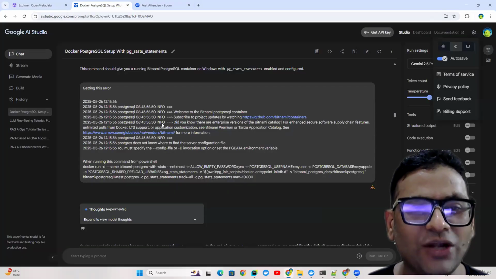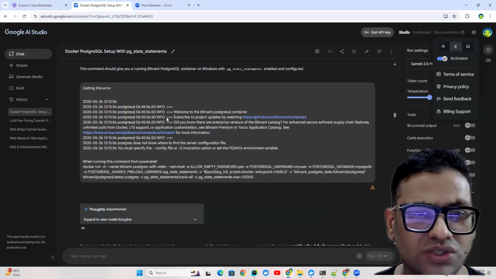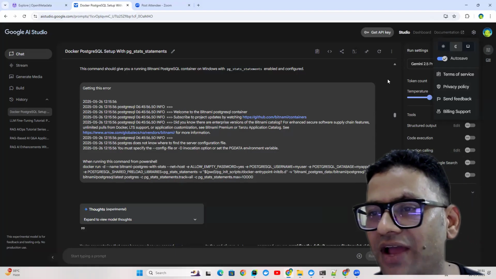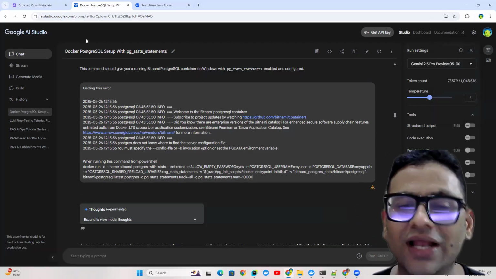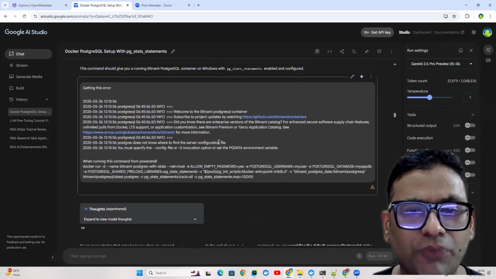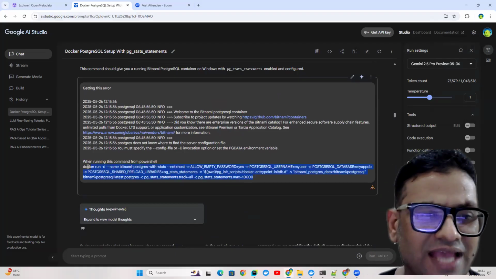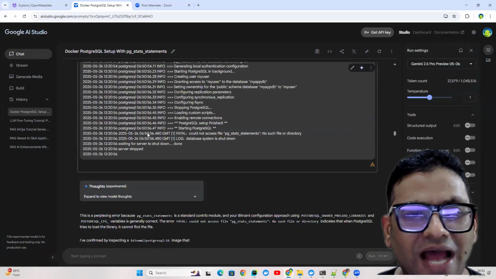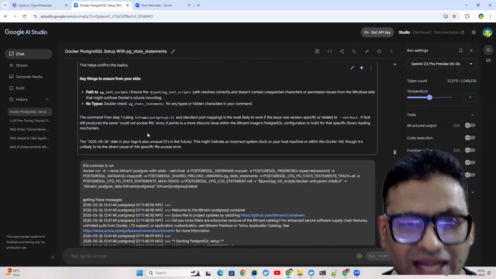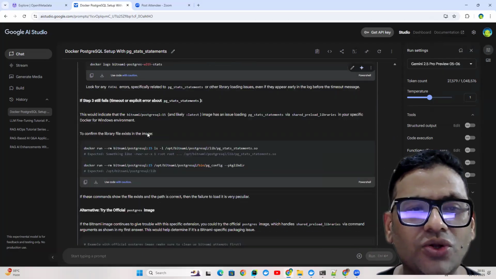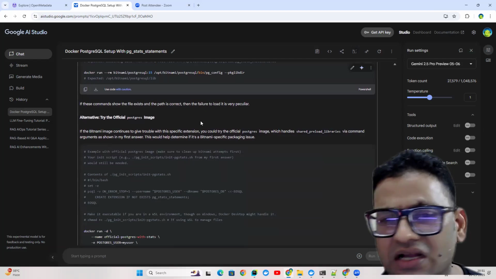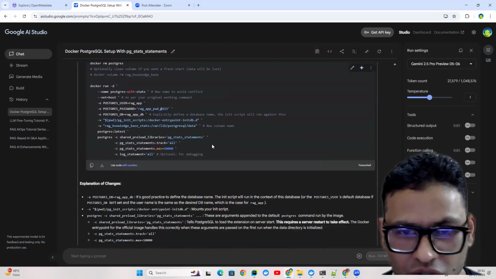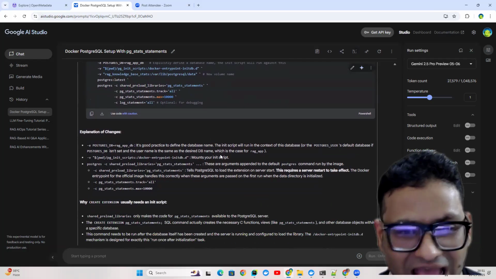Then when I tried to set that up, I ran into issues, right? So I thought that probably I can use the Gemini 2.5 Pro model on the Google AI Studio. I put in the command I'm using and the error I'm getting. Then it suggested a bunch of stuff and I tried that, but the same issue kept happening, and it kept giving me similar kinds of suggestions. It was stuck in resolving that, and this has happened so many times, this is not the first occurrence.